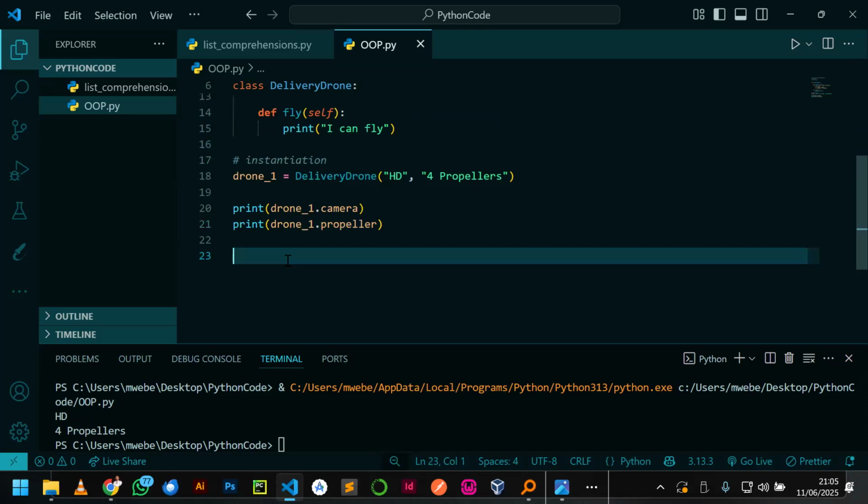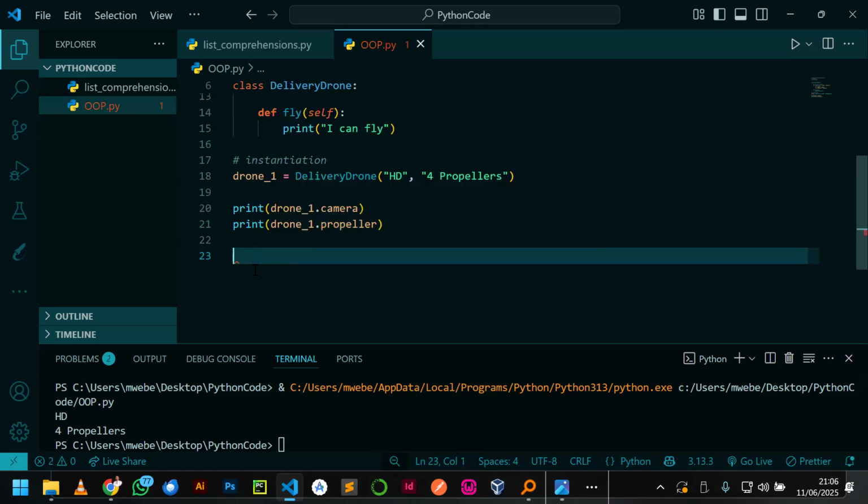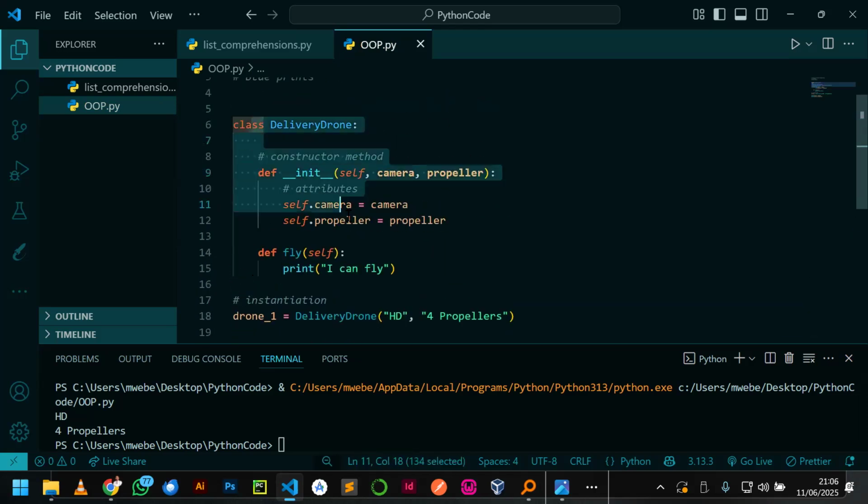I can create a list of emails and call it maybe email list. I can create a list of names, I call it name list. But at the end of the day, the list you have created will still have access to the same methods, okay? So the person who wrote the code behind a list created a blueprint of this list.